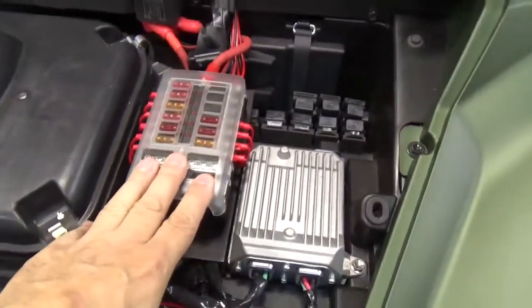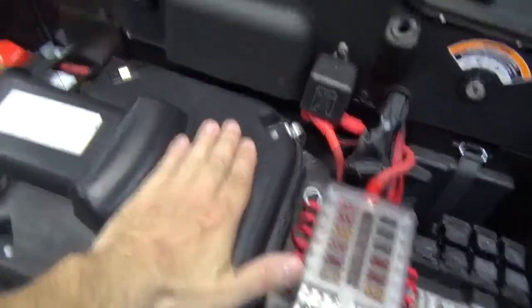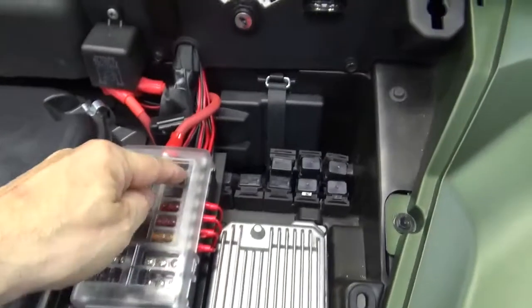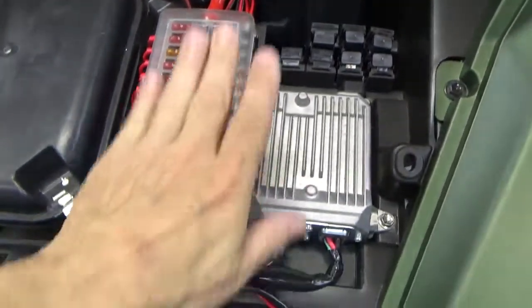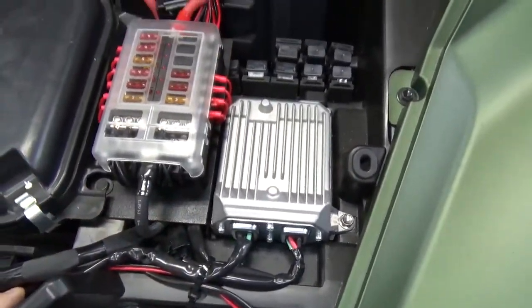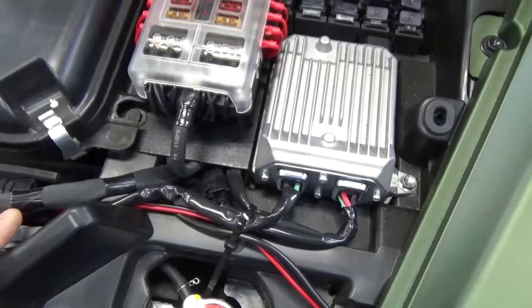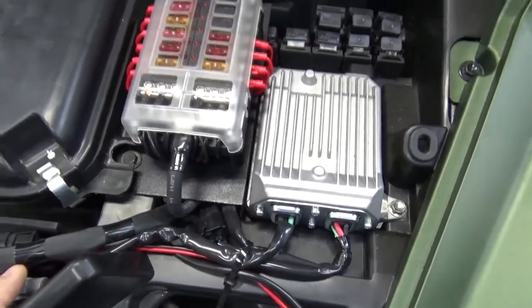Now, you've probably seen this similar fuse panel done by a lot of people, and they either mount it up here, some mount it sideways up here. I didn't want it to interfere with anything. So underneath this panel was basically just like a little trough where wires were, and they were below this. So I decided that due to the size, that would be a great place to put it. So I cut a piece of 1/8 inch aluminum. I cut it square, and I think I have the measurements in the video.